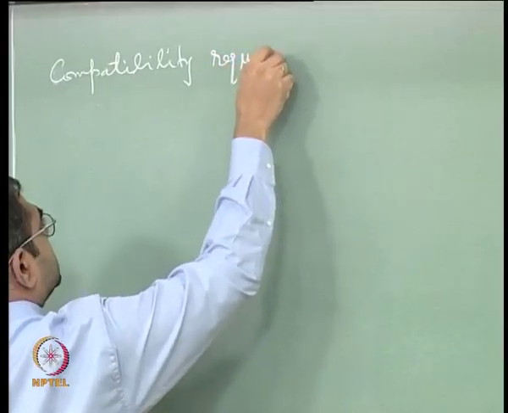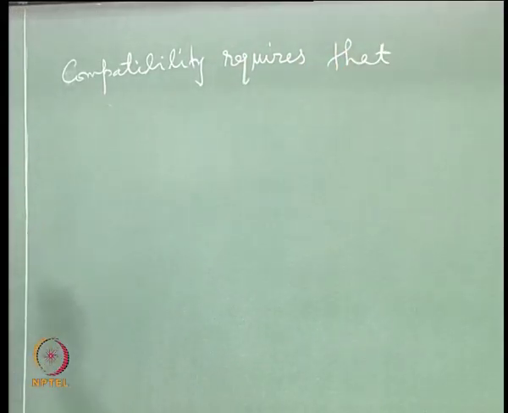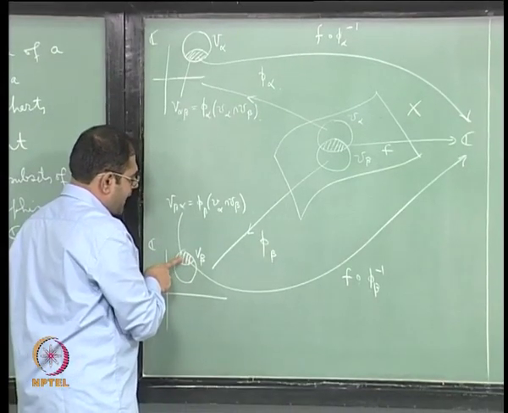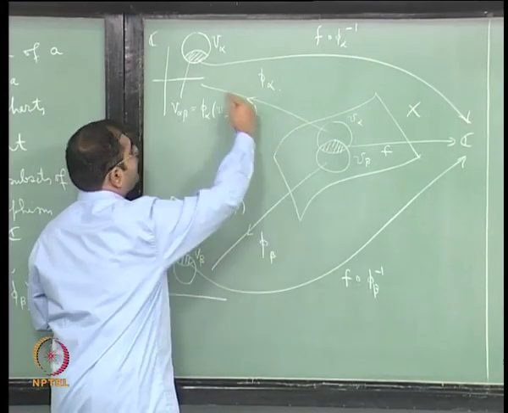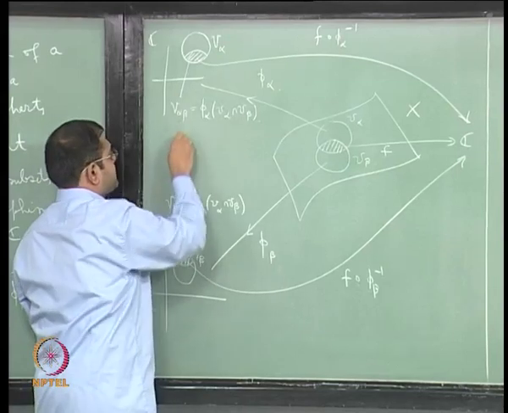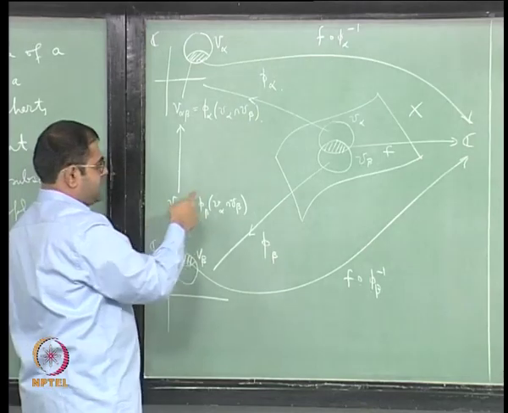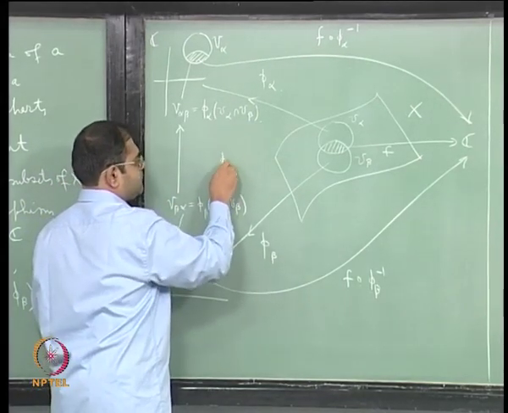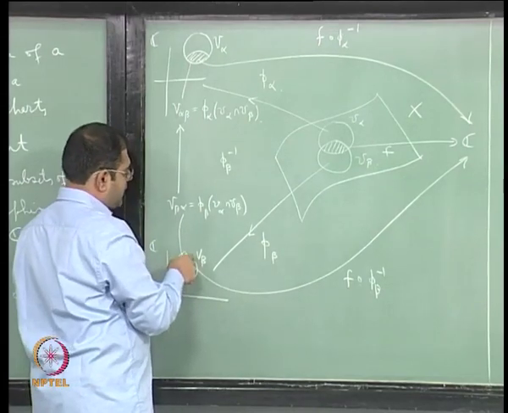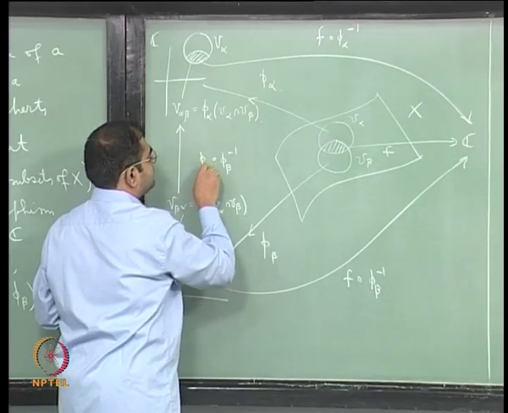that I look at this map, namely I go from V alpha beta alpha, and then I go all the way to V alpha beta. So I take this map, there is a map like this. How do I get this map? This map is, well, first apply phi beta inverse, that will take V beta alpha into U alpha intersection U beta, and then follow it by phi alpha.